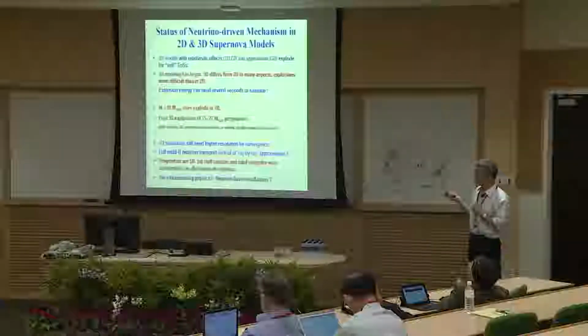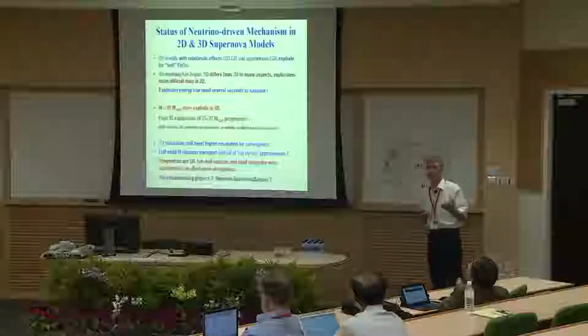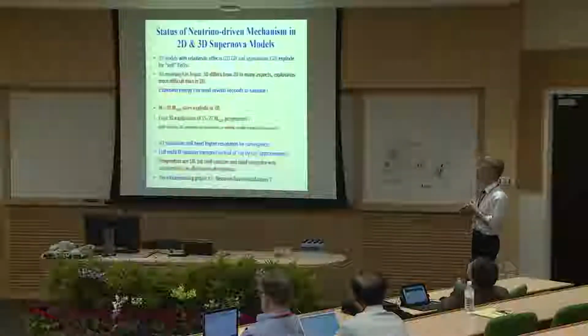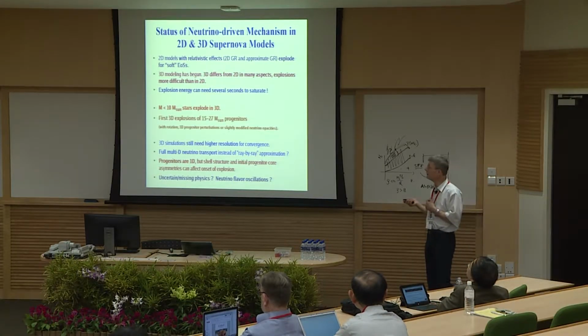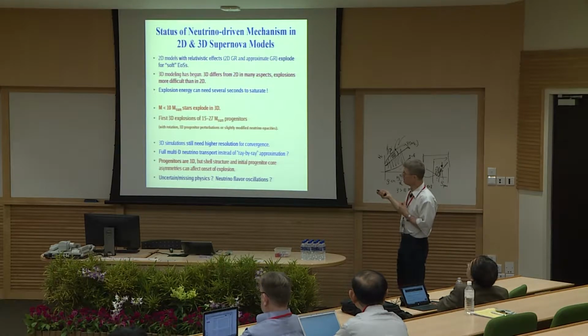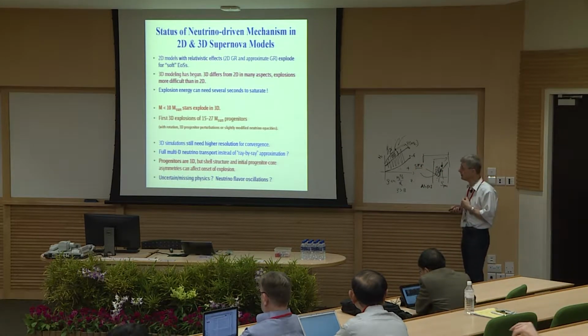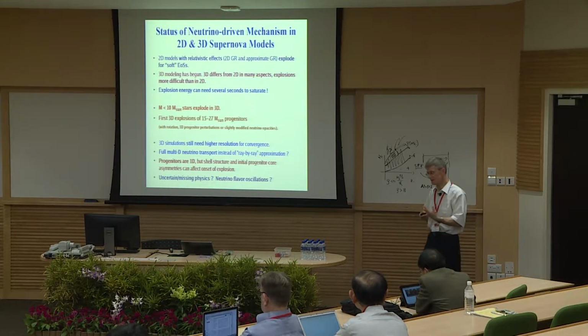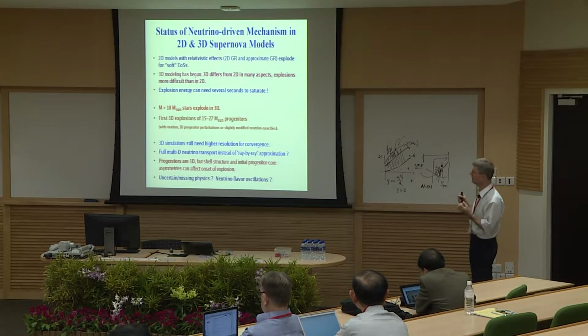The stars below about 10 solar masses explode relatively easily. We don't know whether all of them explode, the models differ, but we get explosions successfully for quite a subset of them. First three-dimensional simulations of 15 to 27 solar mass stars have also been put out in the literature, but in Garching we noticed that it's not so easy. We think we have the best microphysics. We have also a very decent treatment of the neutrino transport.